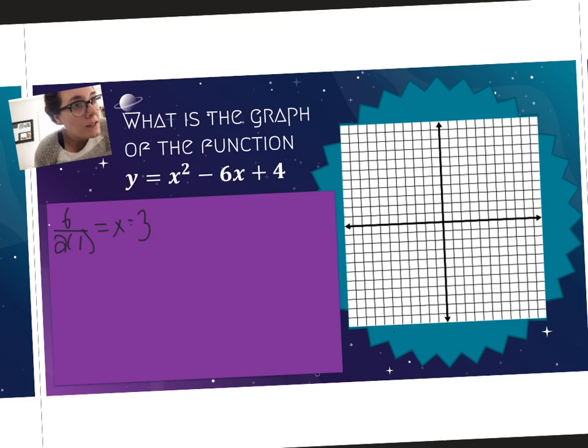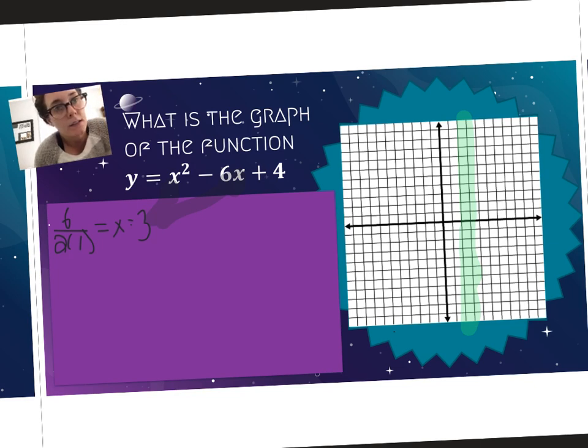So if I know x is 3, I know that somewhere on this line right here is going to be my fold line, or my axis of symmetry line. But if I go in and plug 3 in, I'm actually going to find the coordinate that is my vertex. So it might be a positive or a negative. We'll talk about that in a second. So I'm going to go ahead and plug this 3 into this and this.